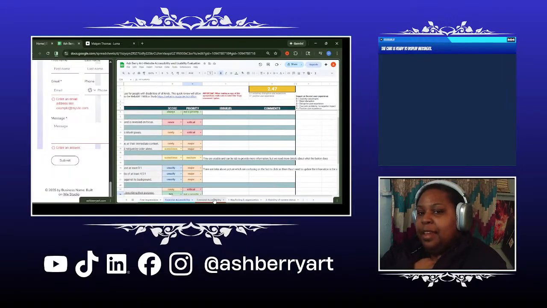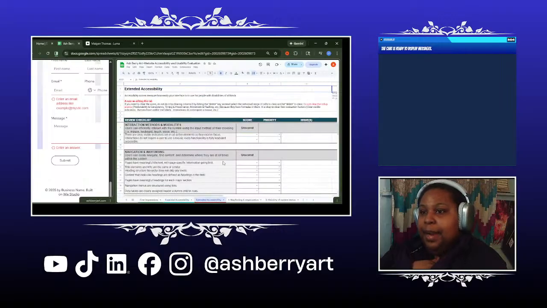I know I hear that a lot, and I definitely say that a lot for other things, but for updating websites and making it a better experience, I don't want to keep practicing it. I will do better. Extended accessibility. Accessibility scores measure how easy your interface is for people of all kinds to use.